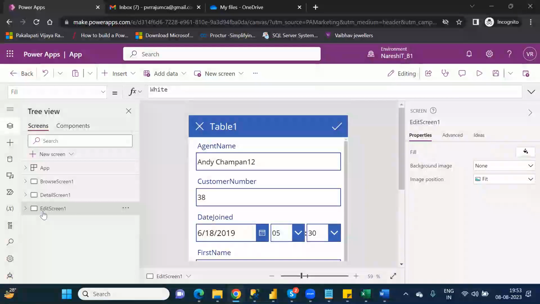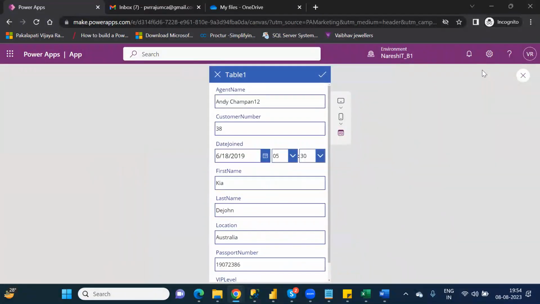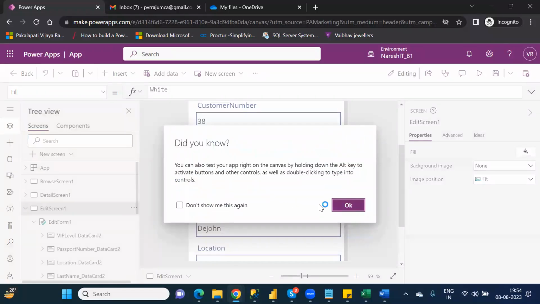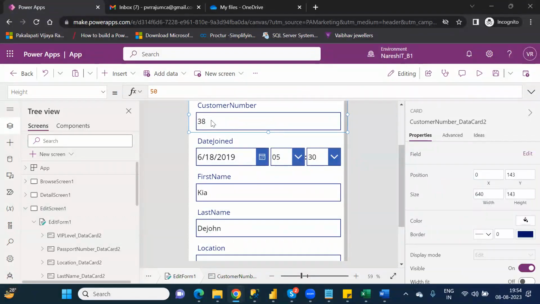Okay, so see, in the edit screen, for each and every column, the values are shown here. You cannot do anything in this particular one. You can modify anything, but first you need to play it. So Vijay asks: when I came to the edit screen, the text box is not editable here.